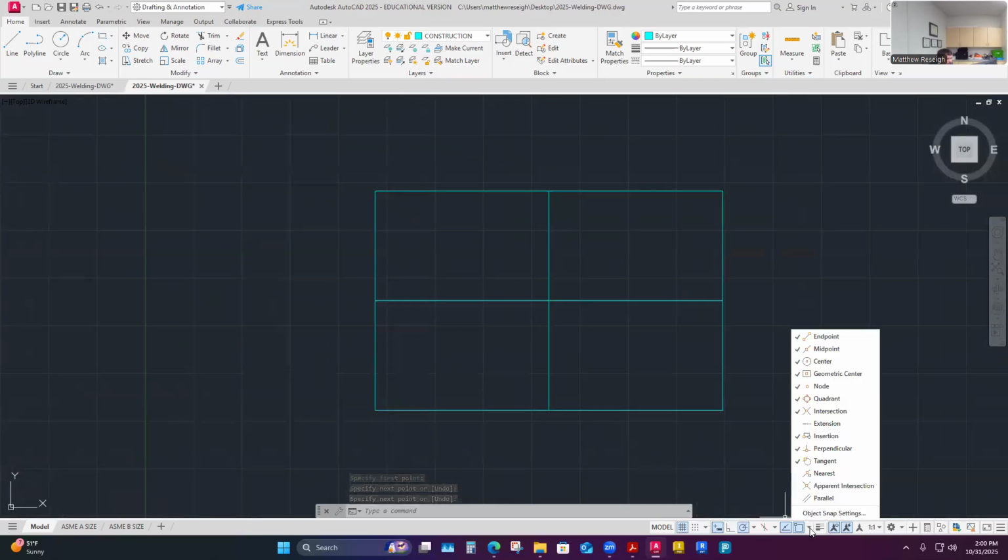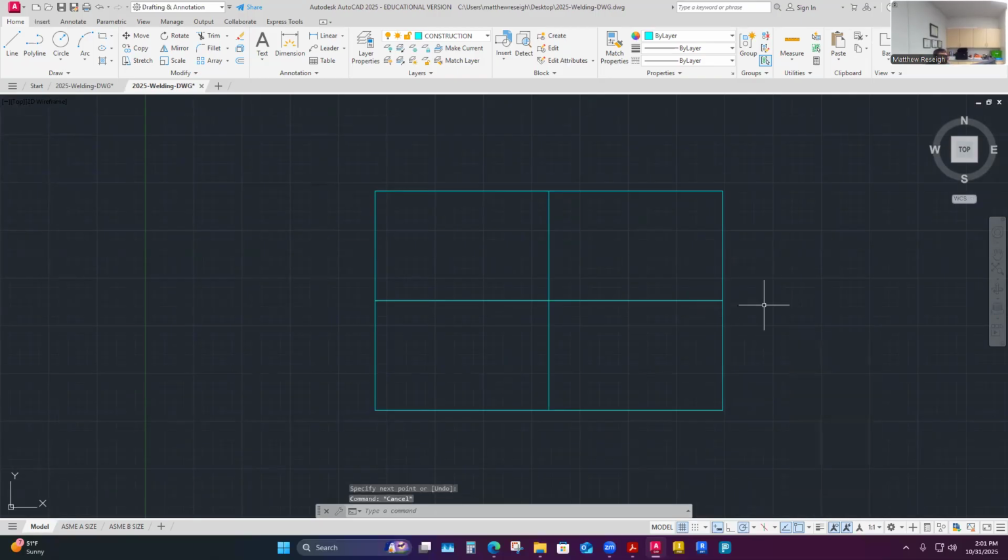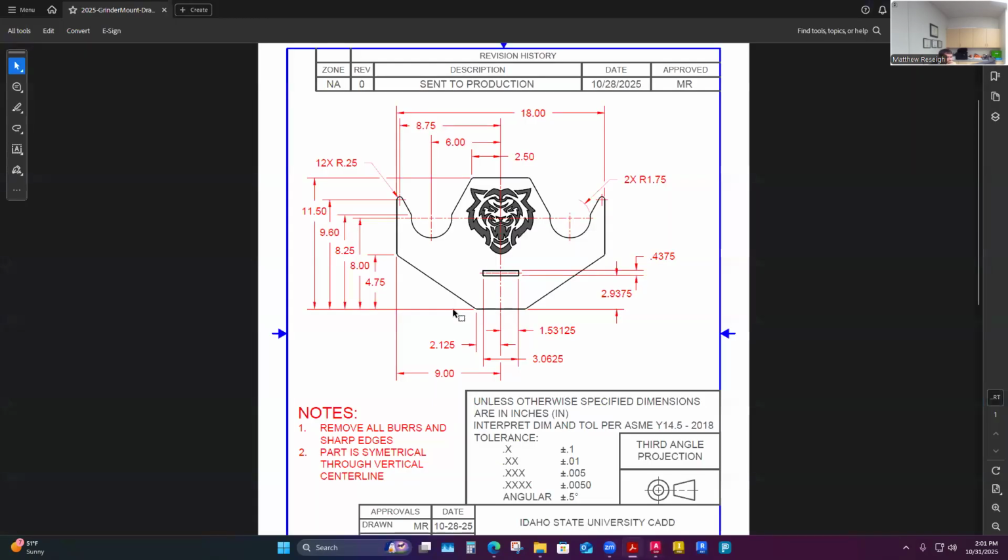And the reason I have those grips is because I've got them selected here: midpoint, endpoint. I just use the midpoint grips. So now let's start drawing. We have enough information. We can actually start looking at our picture and say, okay, I've got a boundary. I've got a center line drawn. There's not a lot of dimensions pulled off of this horizontal center line that I put in, but I just put it in. So I'm going to come in here and draw this line, which is 2 and an eighth long. So I'm going to draw this.